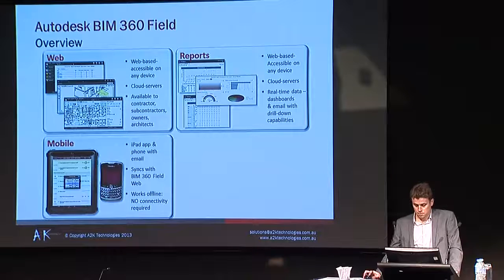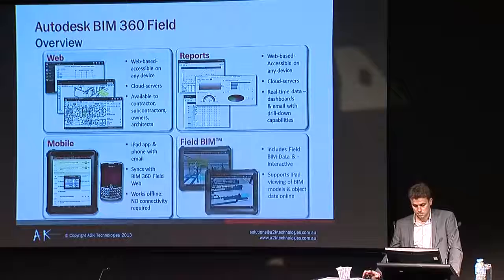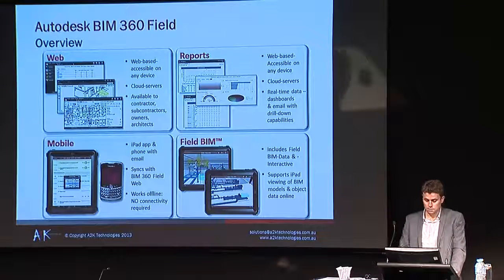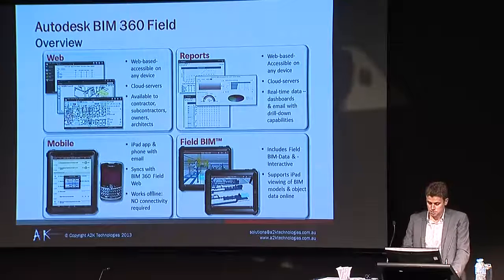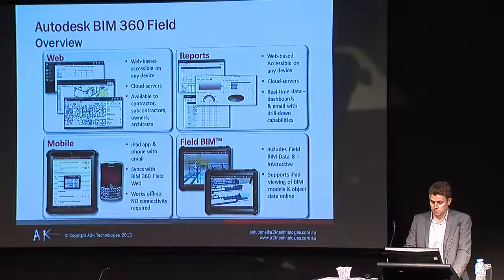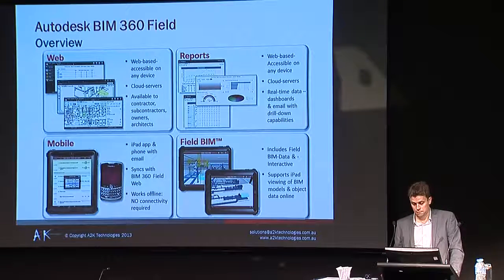For companies that are working on BIM projects and want to use the model to improve workflows, BIM 360 Field also provides the capability to take your Navisworks and/or Revit models to site and integrate them with your field processes for bi-directional exchange of information. My experience in the past couple of years has been that it's best to use Navisworks and/or Revit models, typically Navisworks because of its ability to support any file format that the industry uses today.